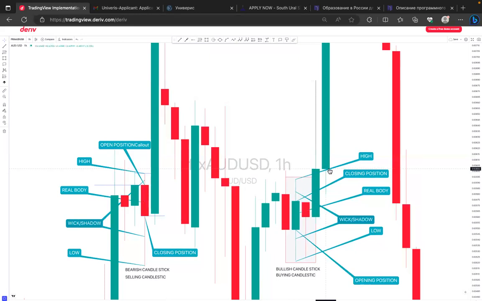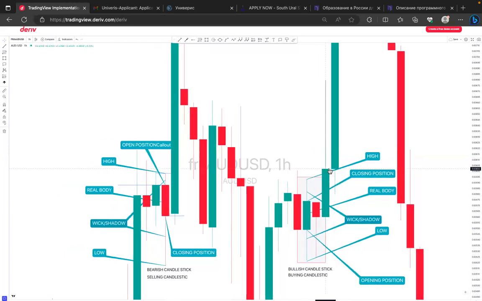Understand? So if a Japanese candlestick has a longer lower shadow and a short upper shadow, it seems that the sellers flashed their washboard abs and pushed the price lower. But let me not use those long English words. Can you see in this particular case, this has a longer shadow than this. It means that the sellers have actually used their power here. Then one way or the other, the buyers started kicking them back until that particular hour ended. So it's trying to tell us that the sellers were in control, but the buyers kicked in around that particular period of time. So I'm explaining the psychology behind this now.